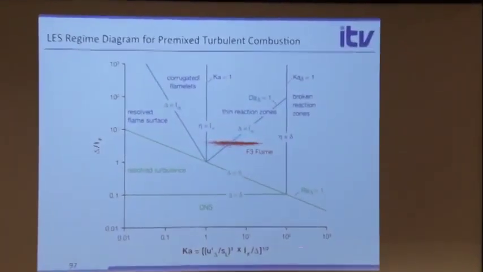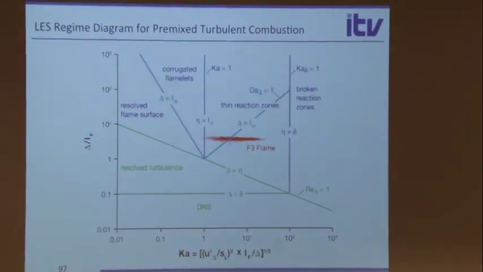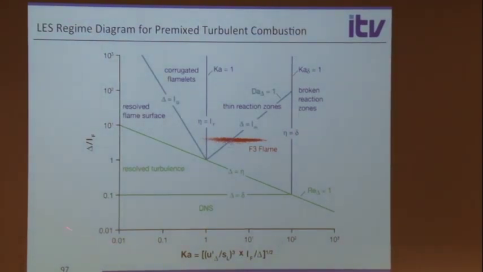You see, on this axis here, we set the Karlovitz number. That's the most important parameter. So on this axis here, we just have the Karlovitz number. If you change the physics, you walk along this line. You leave this here untouched. You just walk along this line. If you just change the numerics, meaning you change your filter size in LES, you just walk along this line. You don't go this way.